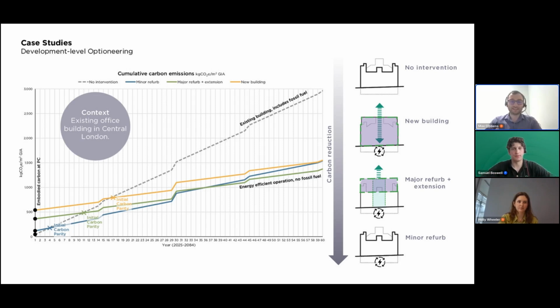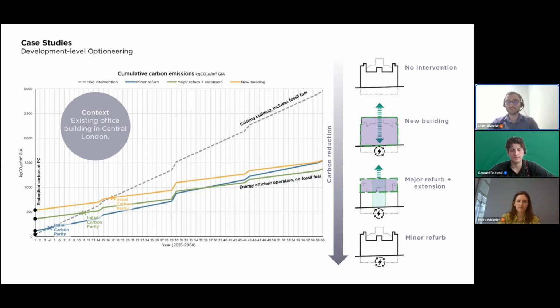What if we were to go for a brand new building? What would the impacts of that be? And various refurbishment options. One thing to point out here on the left that's quite good is that you can see where the initial carbon parity happens. So we can see where almost your carbon return on investment comes into play. It also lets you make a more informed decision on what options you want to go for.